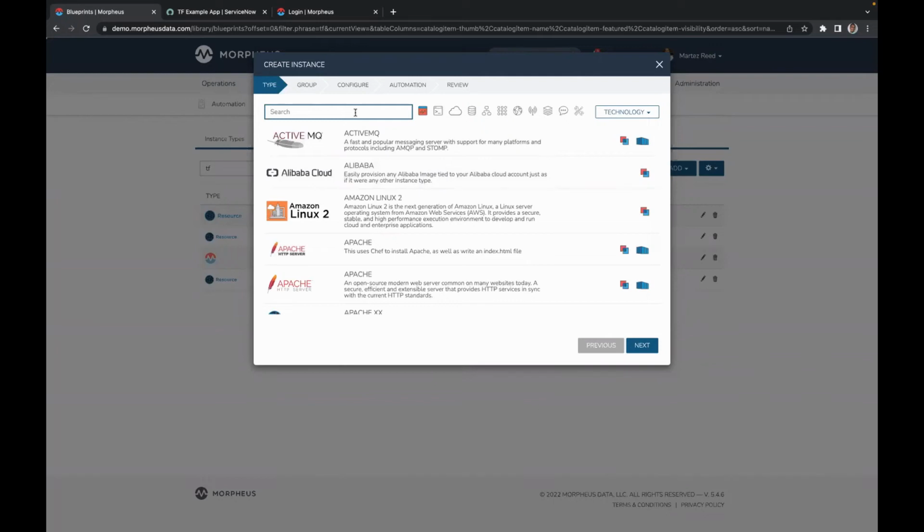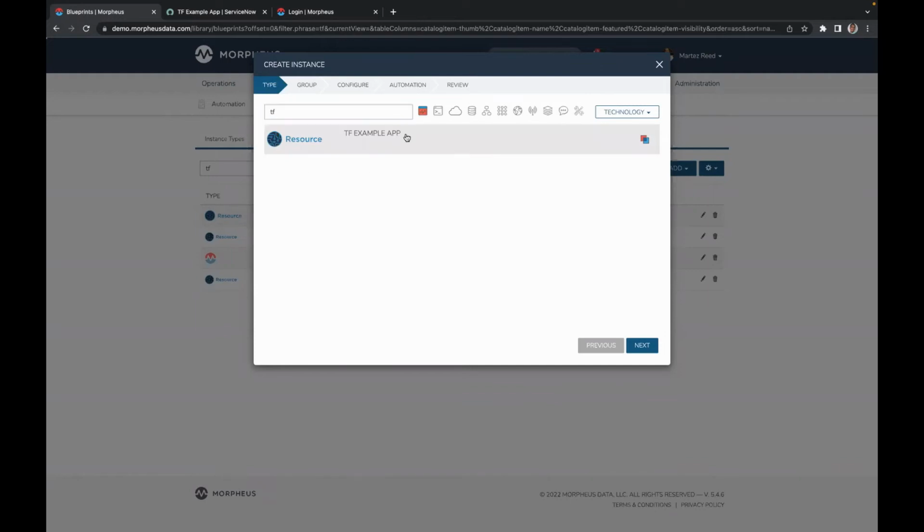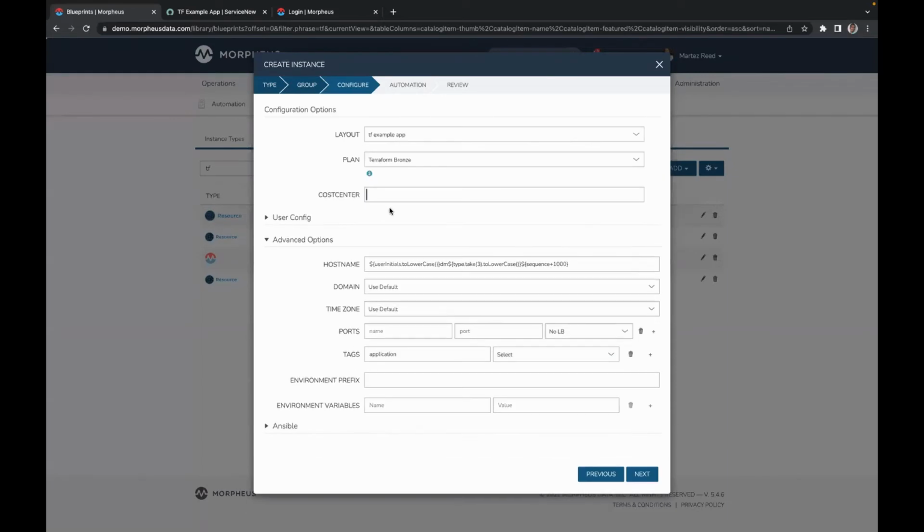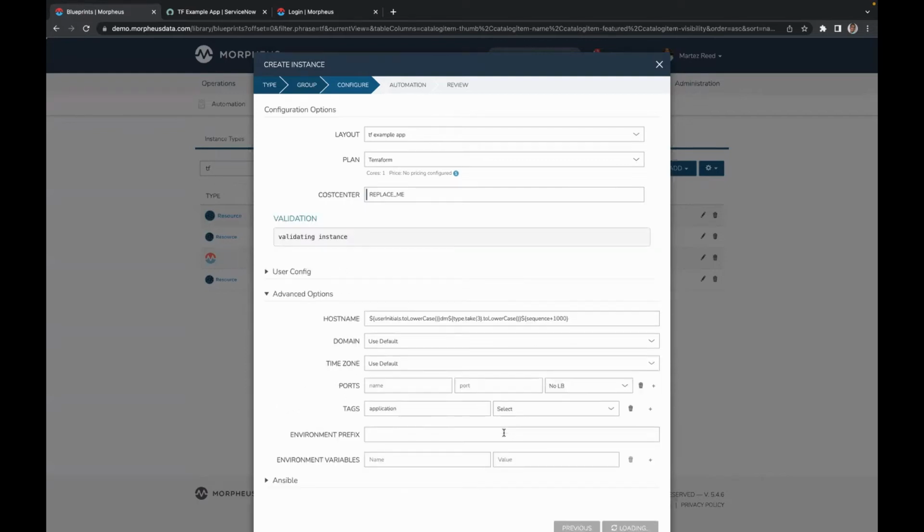But what this allows us to do is actually generate the content that was specified that we saw, which is the JSON payload in the previous example. So I have the existing instance. And so I'll click next. I'll specify the group, specify the environment. So these are essentially just going to be placeholders for the content. And so I'll specify cost center. Oftentimes what I'll do is I'll just specify "replace me" as my placeholder, because what we're going to do is swap this out for our parameter or our input.